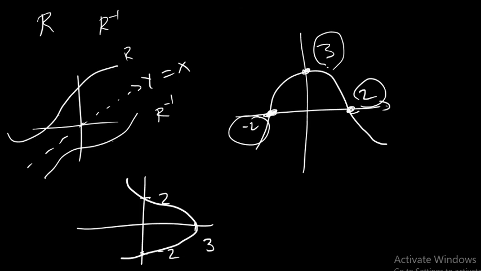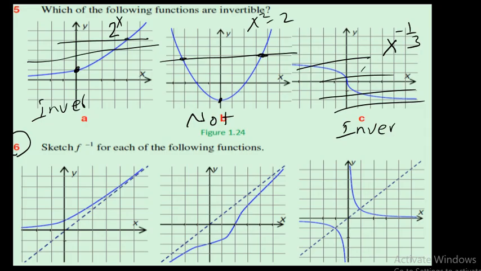The x- and y-intercept points are very critical points. Exchange them: every x-intercept point will be a y-intercept, and every y-intercept point will be an x-intercept for the inverse. If this is a relation R, this will be R inverse. That was our previous lesson. The same applies when we come to functions.